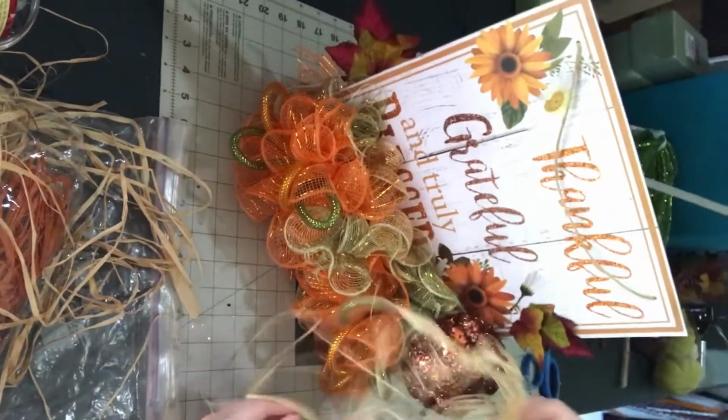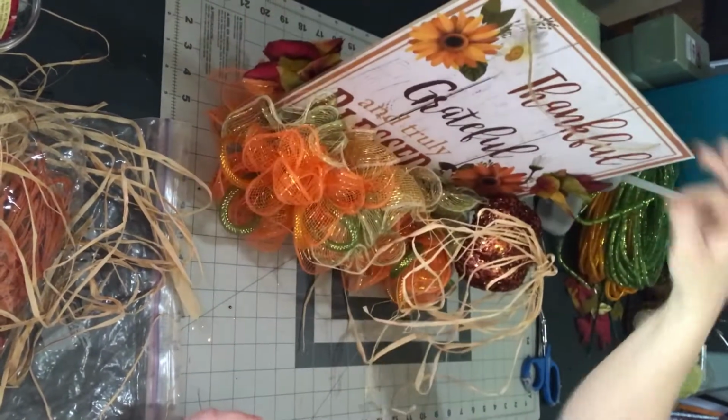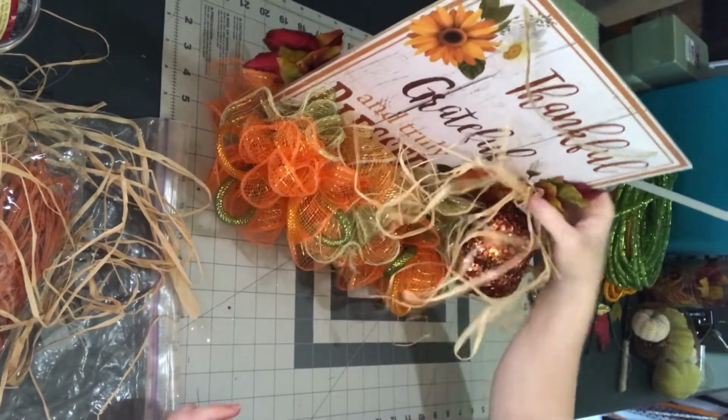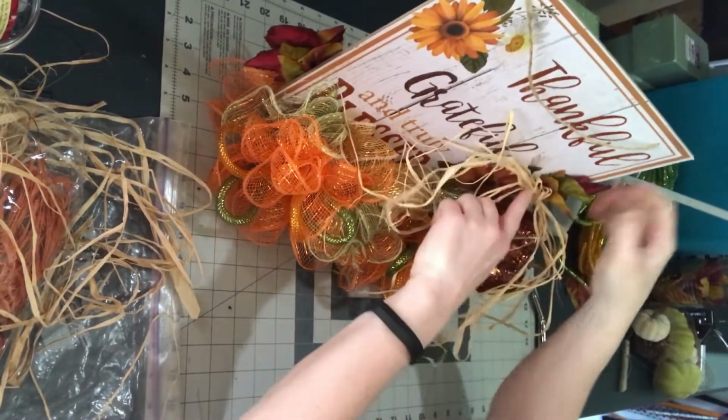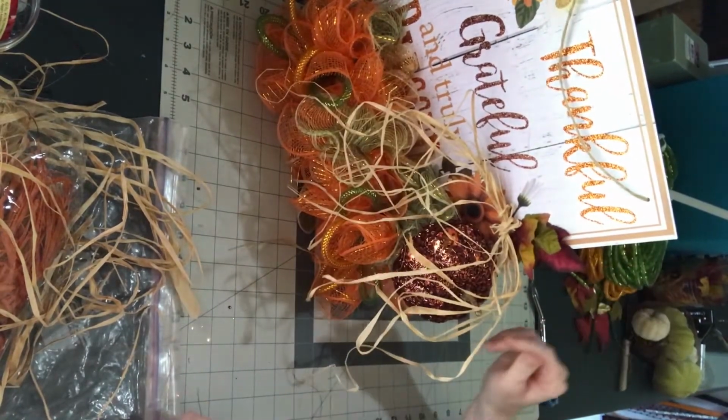So just move it around like I'm doing here and see where you like it. I think I end up putting it in a few different places. So you may just want to put it in one place, or you may want it in several places. Just move it around like this and see what looks best to you.